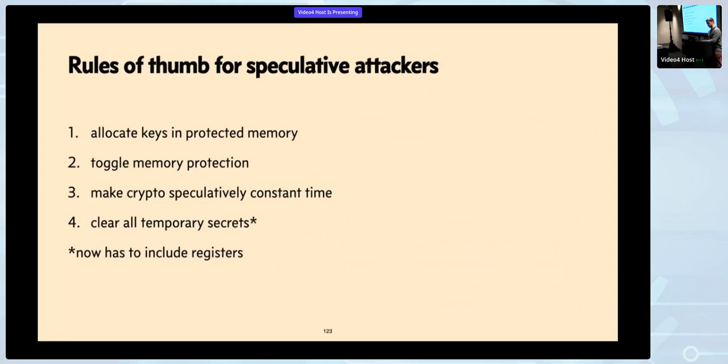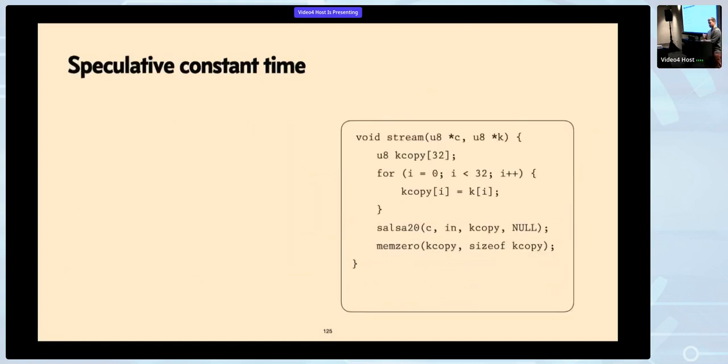But let's return to this, because for those of you who are familiar with constant time or Spectre, that was a very non-useful statement, to just say make it speculatively constant time. Recall that our constant time rules of thumb were things like don't branch on secrets. The problem now is that things like this, where we're just doing something on a constant, may end up actually being skipped and leaking information through getting access to different parts of memory, and everything just goes awry.